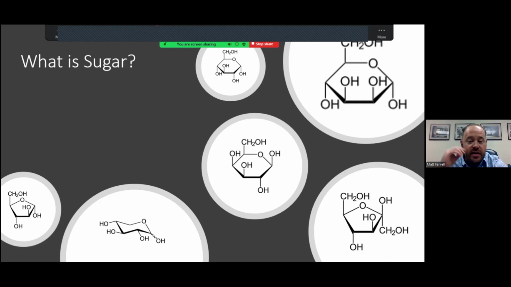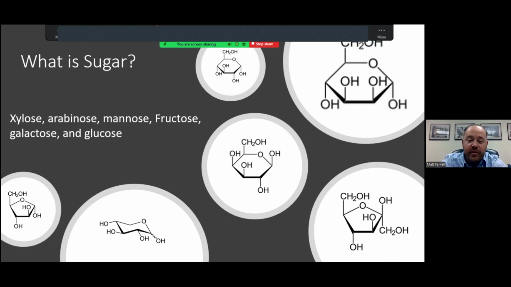So these are just very simple monosaccharide sugars. And it's not important that we know what name goes with each one of these, but you've probably heard of some of these like glucose, fructose. There are some other not as well-known sugars, things like xylose, ribose, mannose, and galactose. But it's just so interesting in nature how many of these molecules are out there, how similar they are to each other, and how they come from different sources.